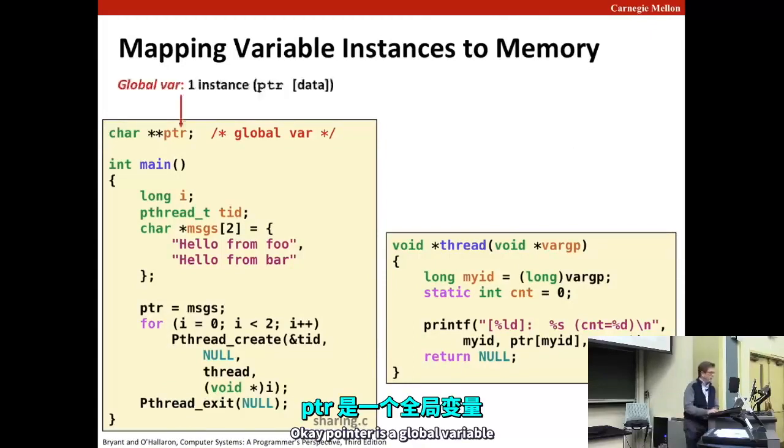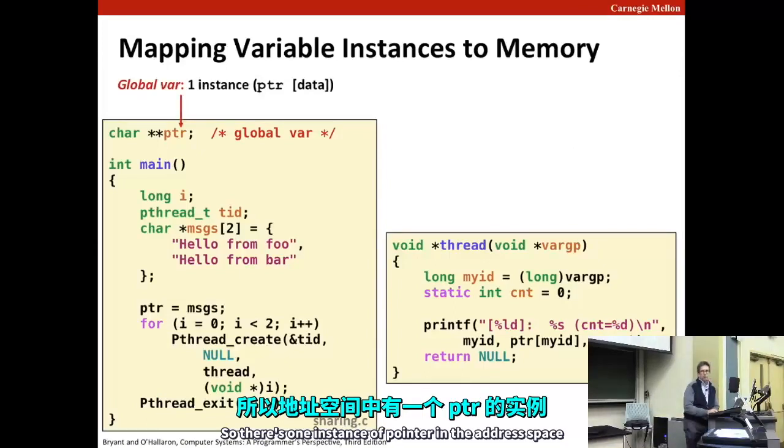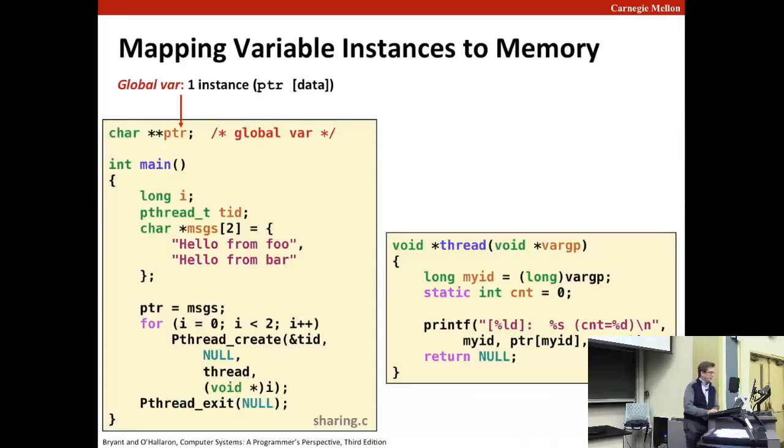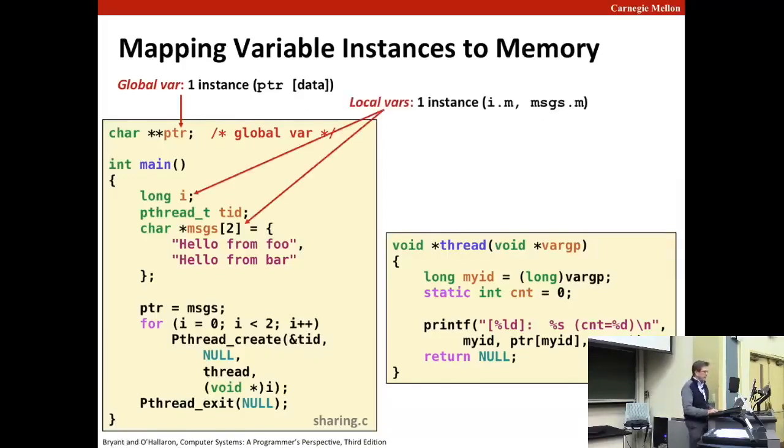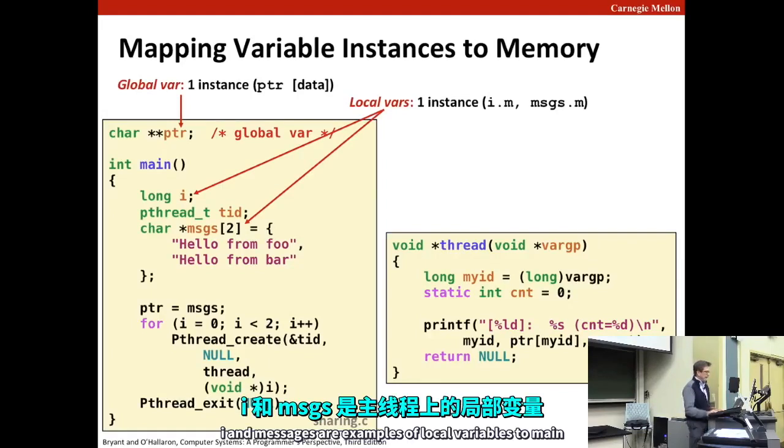Okay, so recall how all these different types of variable instances are mapped into memory. Pointer is a global variable, so there's one instance of pointer in the address space, and it's stored in the data segment. i and messages are examples of local variables of main.